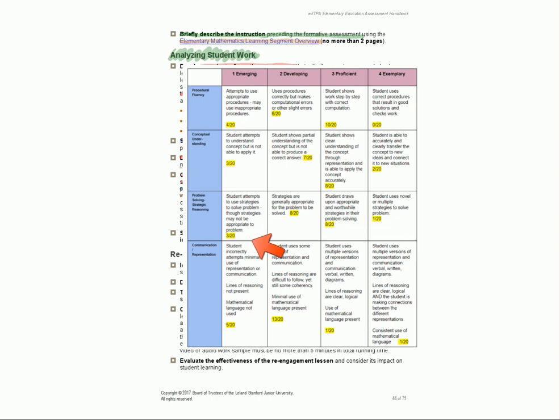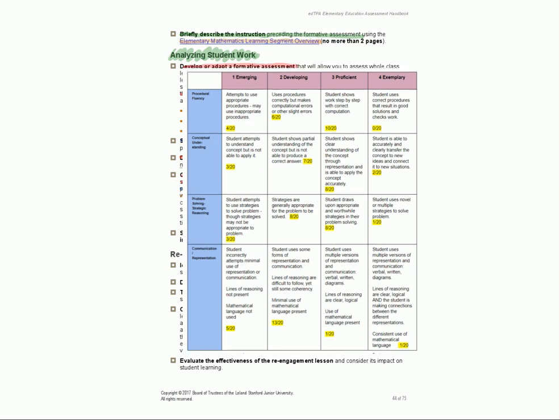What was up with these 3 students? All right? And you could imagine for these 7 students here, what was going on with these 7 students in regards to conceptual understanding that kept them from being proficient. And those would be patterns of learning that you could describe in your commentary. So this is one way to look at the chart or table. Let's look at a different chart or table that might help as well.